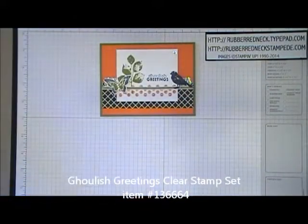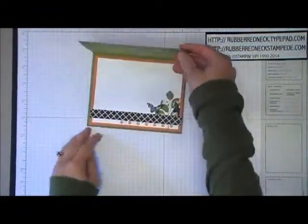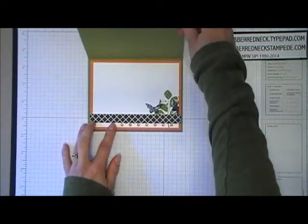Now to create the card, this is the front view, and then when you open it up, here's what it looks like inside on the card.